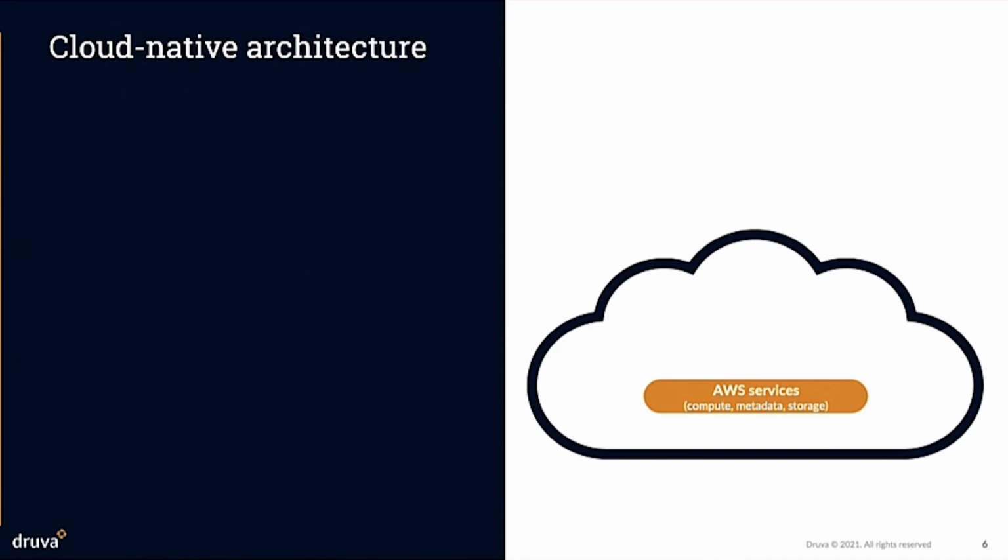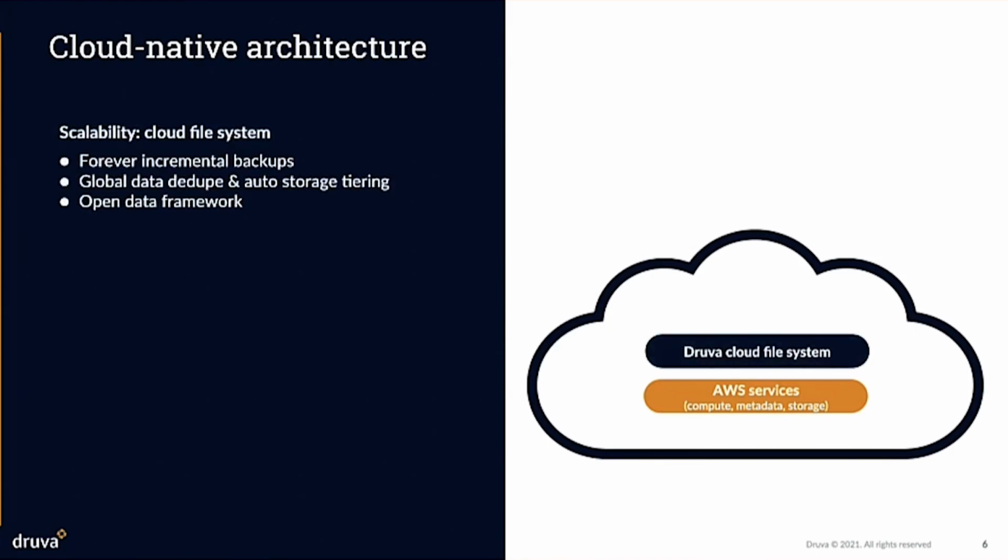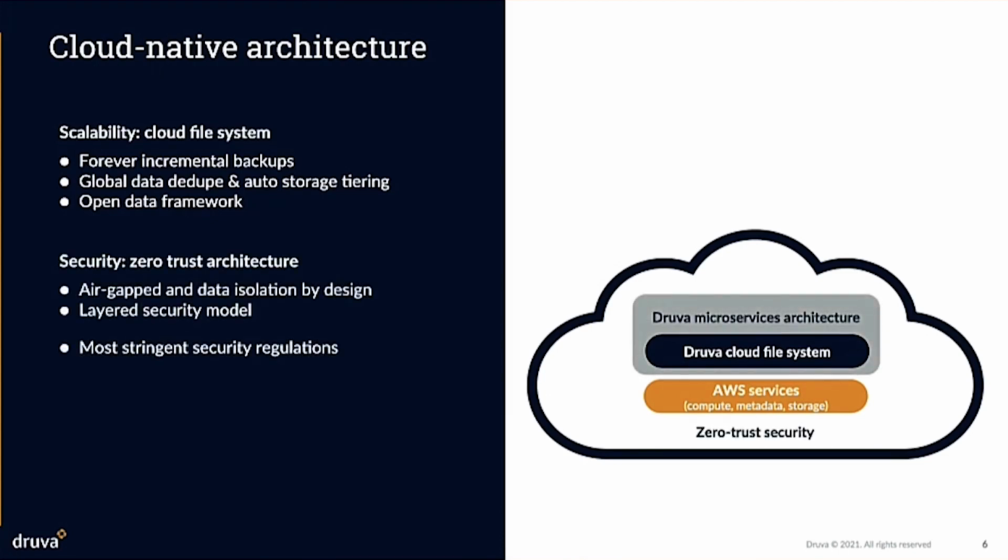And so you start with services, whether it's AWS, Azure, GCP, et cetera. And then what you want to build on top of that is really what's the anchor of what you're doing. Now, in our case, because it's data protection, the most important thing, of course, is protecting, securing the data reliably at an efficient cost for an extended period of time. And then once you've found that core piece, then the next thing you have to look at is how do you design this so it's scalable? Because, again, no matter what service you're talking about, if you end up allocating fixed resources, it ends up being a challenge from managing and running applications.